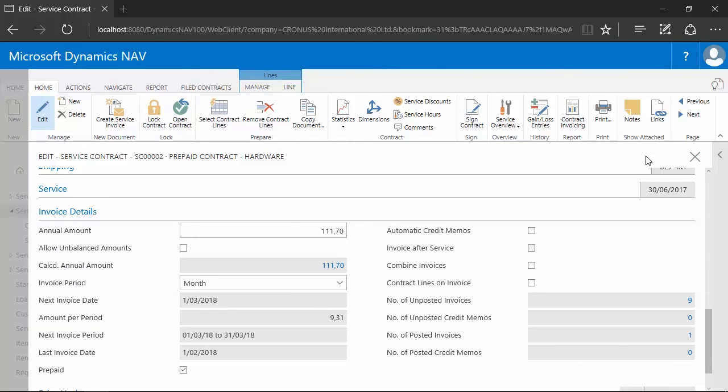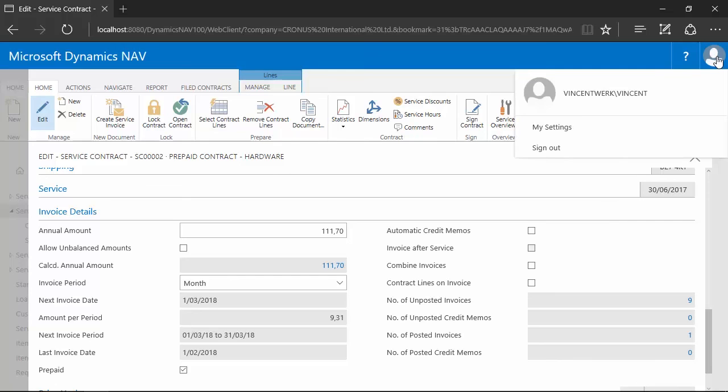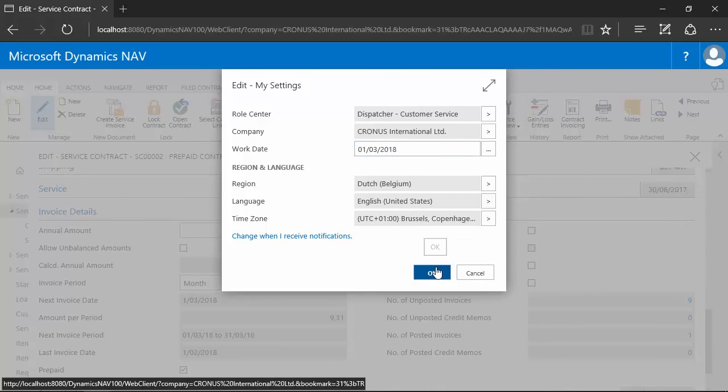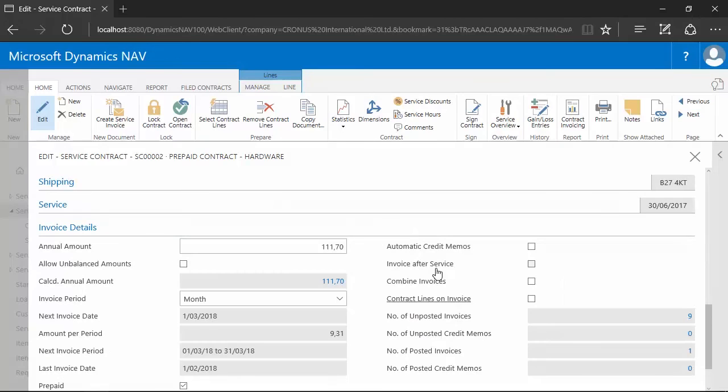Now let's assume that it is March 2018. So let's change the work date for our system here. So let's say that we are now March the 1st. So we have a different posting date, working date now.